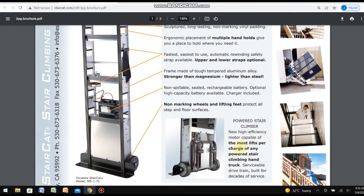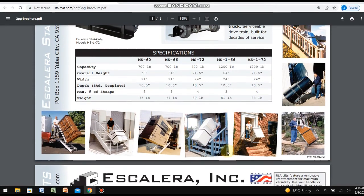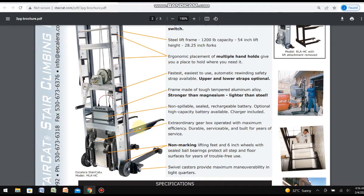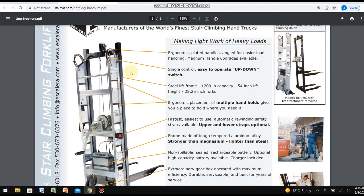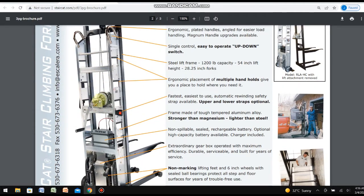Basically, the rear wheels roll in one direction like a regular dolly, and there's also a lifting mechanism which will lift a load about 5 feet up in the air, and it works by a winch. You move the winch, and it pulls that cable around a pulley, and it lifts those forks up. You can see this guy here lifting a stove and putting it in the back of his truck.